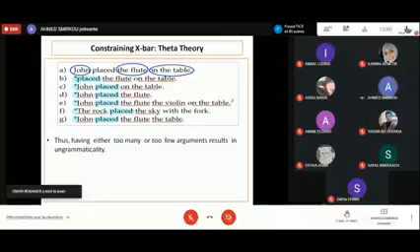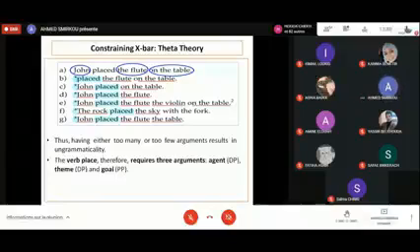thematic relations. So the verb place requires 3 arguments: agent, DP, the theme, which is DP, and the goal, which must be a preposition phrase. So you must know this about all English verbs. You must know whether the verb requires an agent, or it requires a theme, or a goal, or an instrument, whatever.